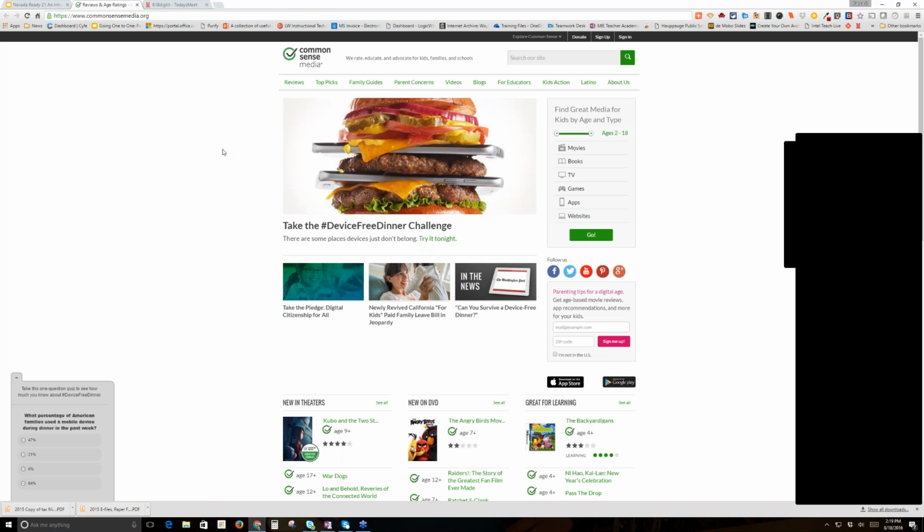So it takes us to the main Common Sense Media site. Common Sense Media, in addition to having wonderful resources for educators, things like scope and sequences and curriculum that we can follow, is also a site where families can go to look at family guides around videos. They want to take their kids to a movie, and they want to know if that movie is appropriate for a 7-year-old. And so parents can go into family guides and take a look.